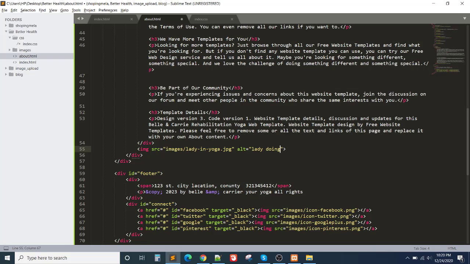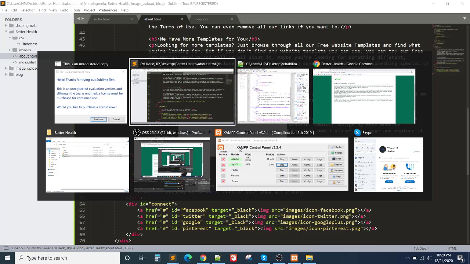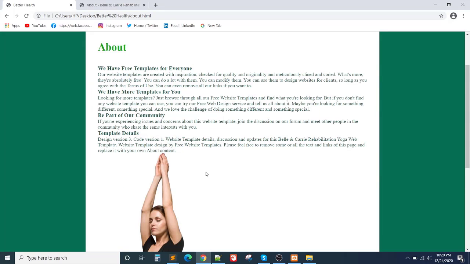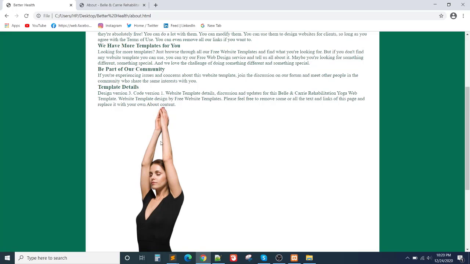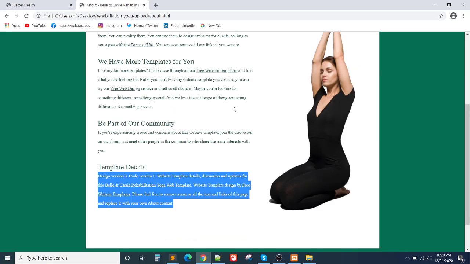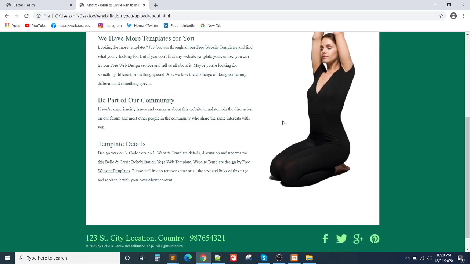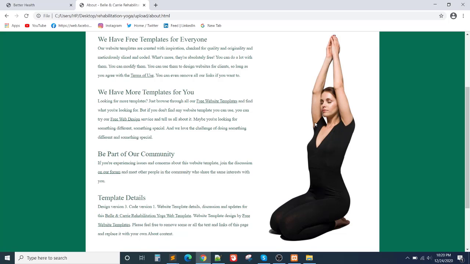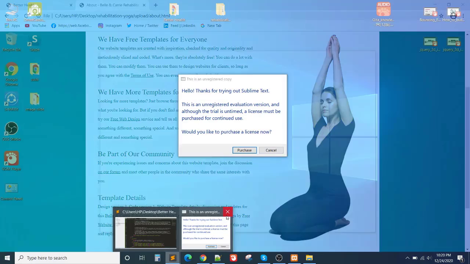Alt: lady doing yoga, class will be figure. Perfect, but it's not perfectly right on this page. Let me check why this problem.